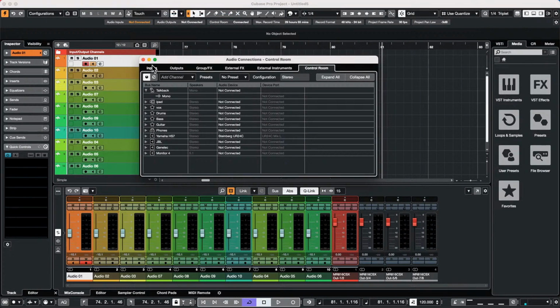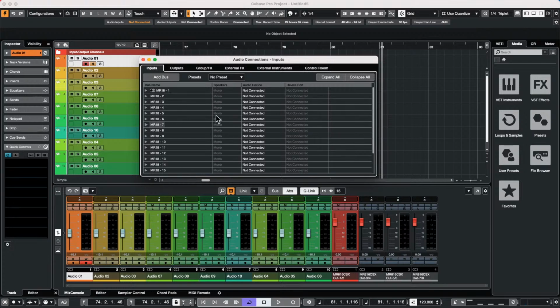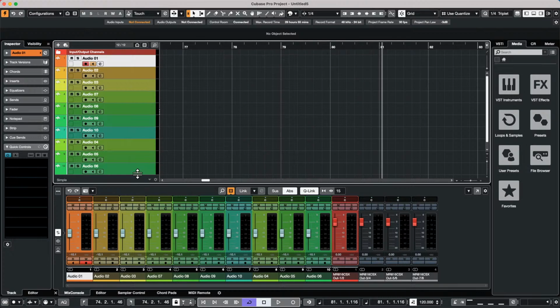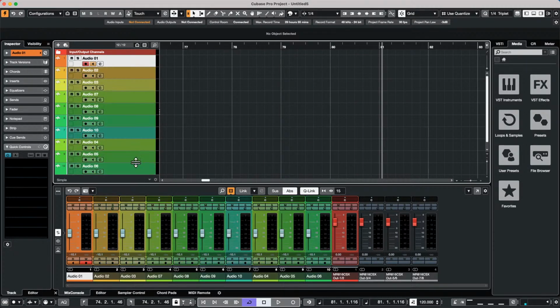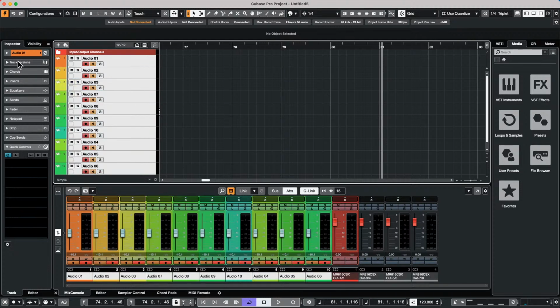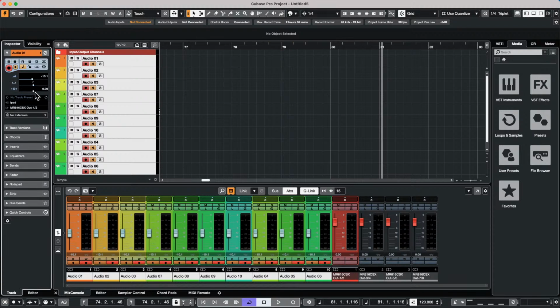let me come over to my audio connections. Let's say we have some different inputs here. What I could do is select all the channels, and if I want them all to the same value, we could come over here. Let's say I want to go to my routing and then hold down Alt.